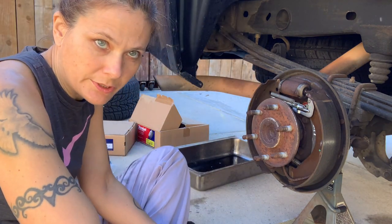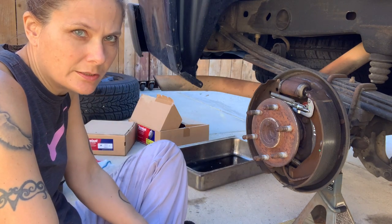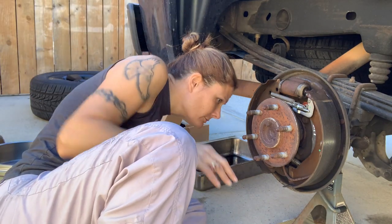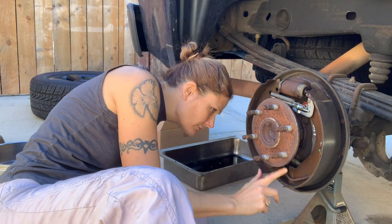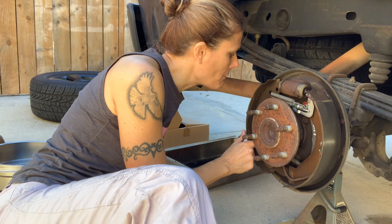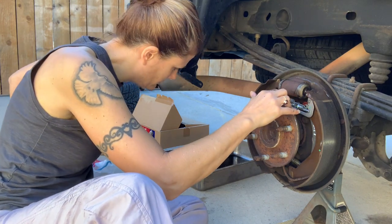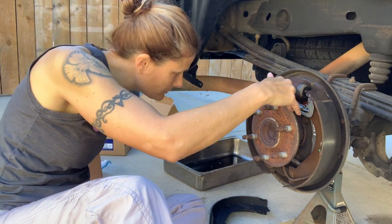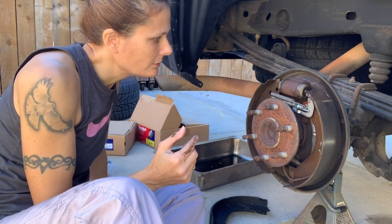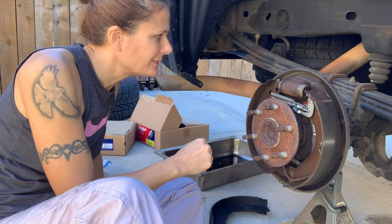Before I start taking anything apart, I'm going to get a real good look at this to make sure I know where everything goes. Even though I took pictures, I like to be cognizant of what's going on. Get some pliers and probably a screwdriver or something to pry with. We'll get these taken apart.